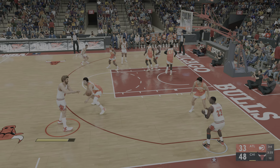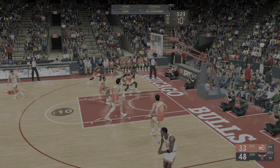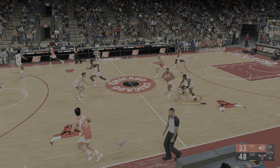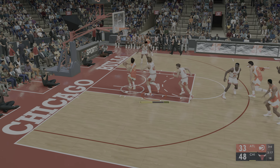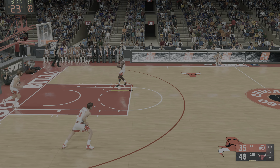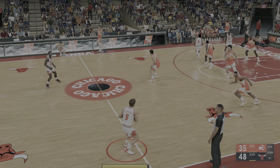Wilkins against Girvin, it's Jordan on the wing — a three-pointer, no good. And so it's Rivers with it, he'll bring it up for the Atlanta Hawks, down by 15. And that one drops — oh, the timing couldn't have been better on that assist. Here's Chicago — earlier in the game they had a 19-point lead. Paxson passes to Girvin.